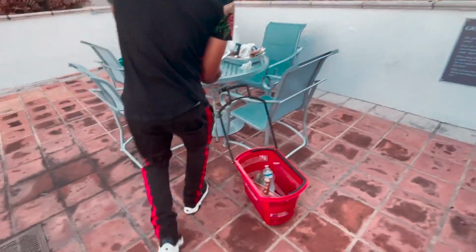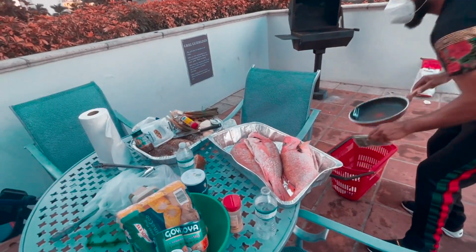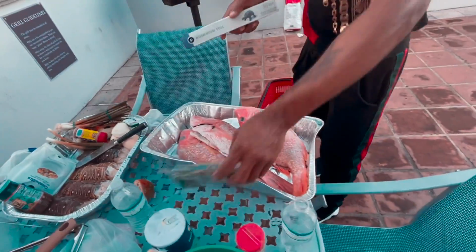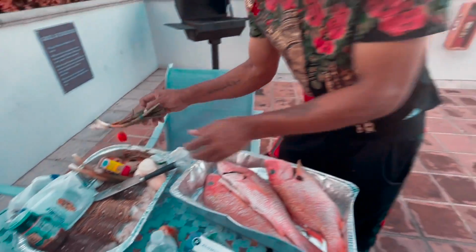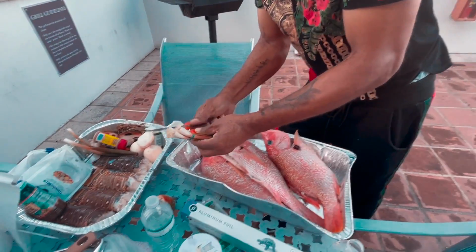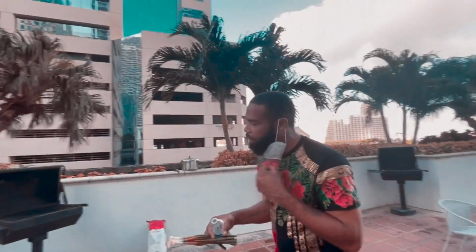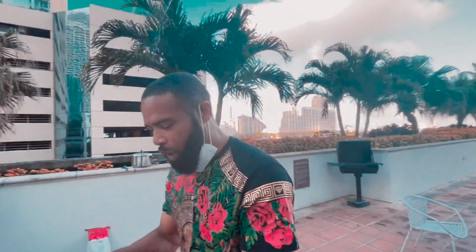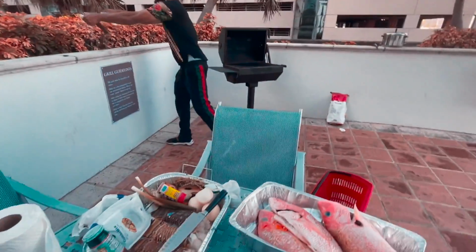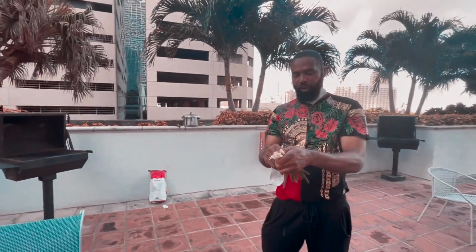So what you doing? You're grilling today? I'm gonna put it inside the fried paper. Here, I got my fried paper ready. So what I'm gonna do first, I'm gonna start to cut up some of this seasoning for the fish. First of all, you gotta wash off the vegetables. Sounds like a party out here, but don't worry everybody, we're all distanced.